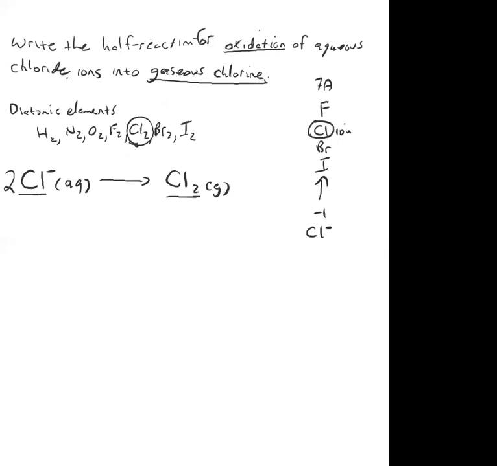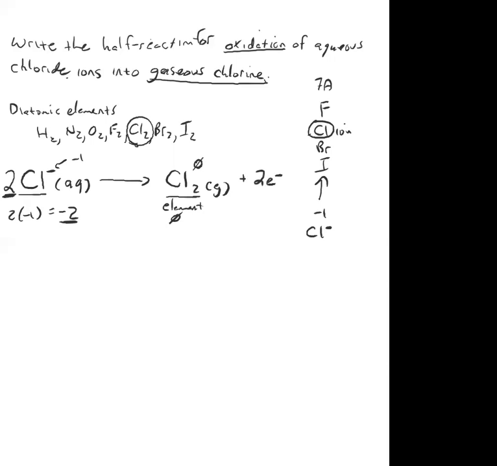How do we figure out the charges? Well, this is an element. So it has a charge of 0. For yourself, you can't put this into Alex, but you can put a 0 there. That's what the charge is. If it's an element, it has no charge. But over here, we have a charge, which is -1, but there's 2 of them. Each one is -1, so that's -2. So what do we do? We add the electrons to the more positive side. 0 versus -2, the 0 is more positive, right? -2 is more negative. So we add 2 electrons.